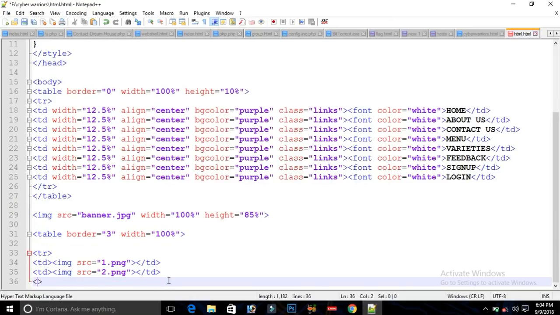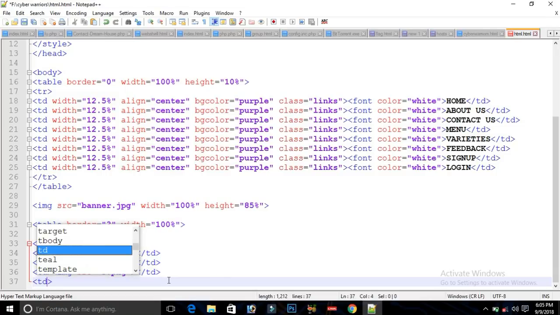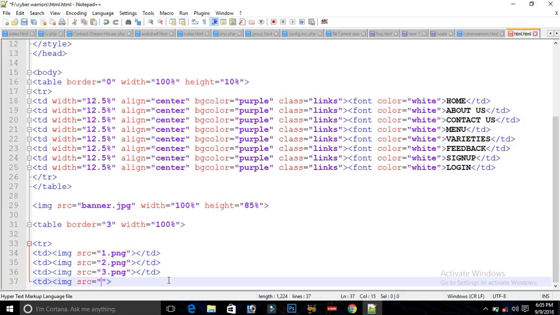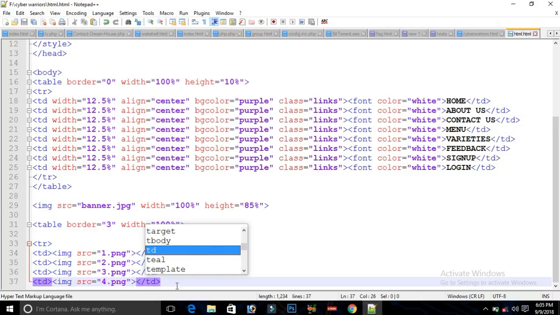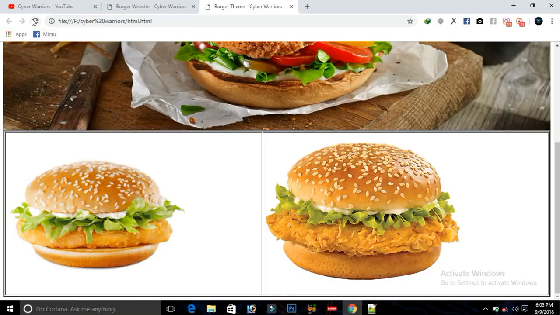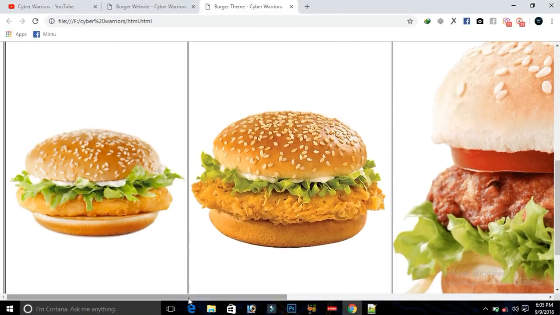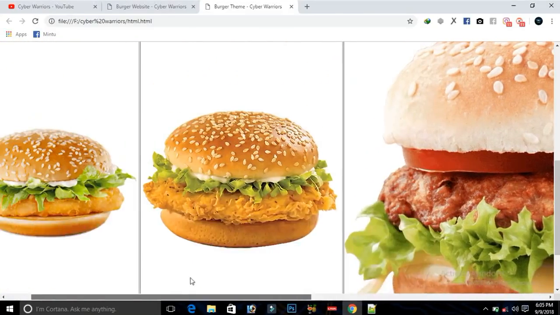Simply I am typing the same thing once again, td img src is equals to 3.png. Close the TD. So we are done. There are 4 images, as you can see.